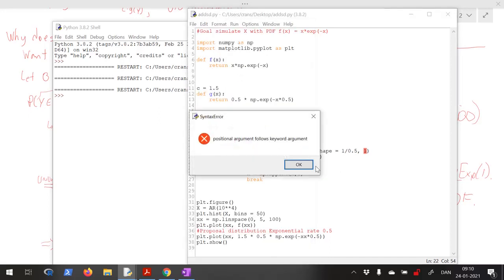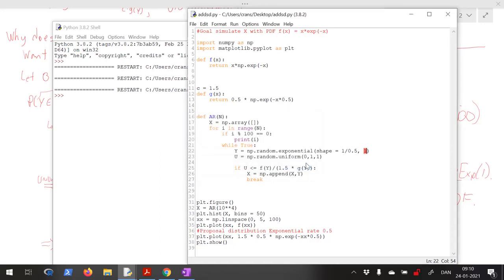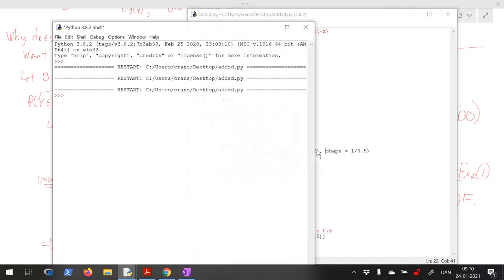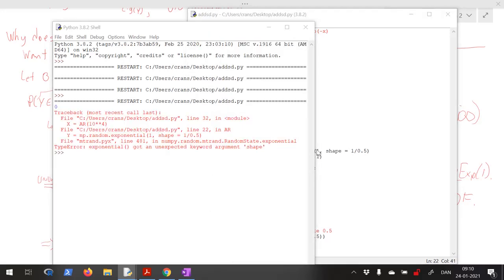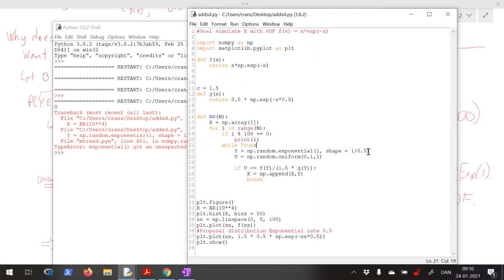What did it say? Positional argument follows keyword argument. Should it be like this? Exponential got an unexpected keyword argument shape. Wait, let me just try doing like this.